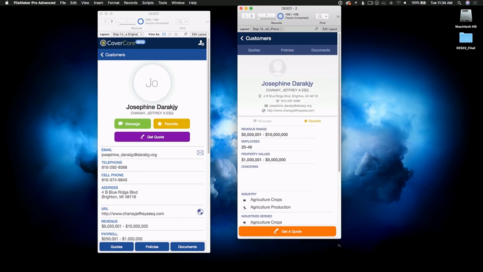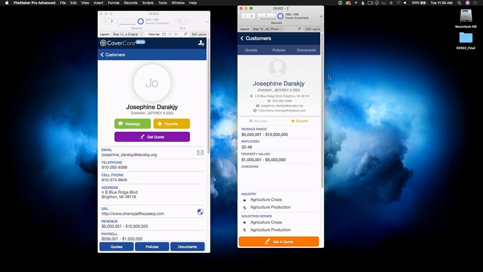Like this. So because we couldn't scroll, or because we can't have these, we want to keep the messages and the favorites within the record, I pulled them over to this phone layout. And rather than have the email and the phone and the website all listed out here in different blocks, I chose to make them slightly smaller underneath.